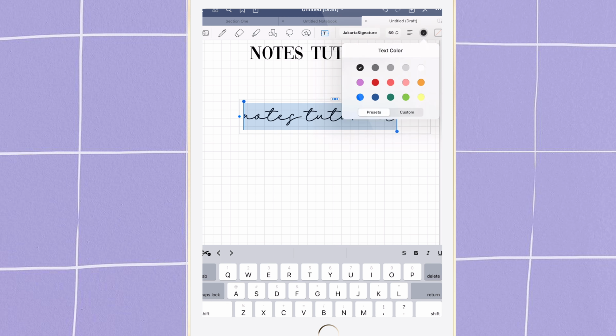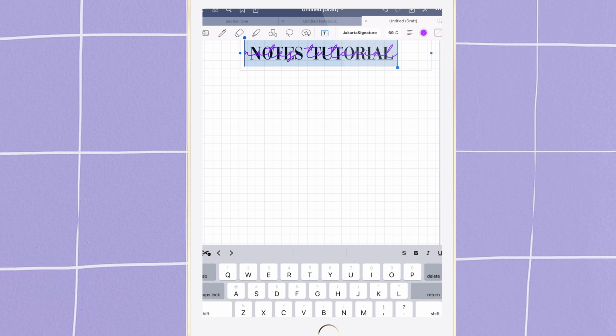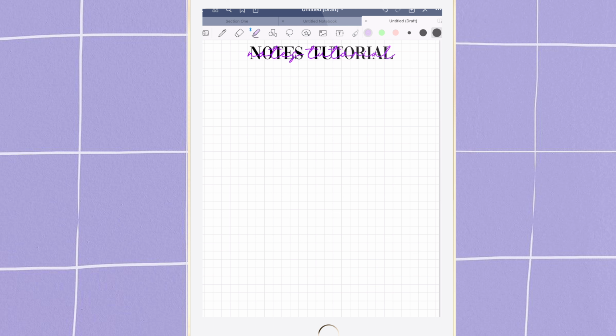And I usually change the color, so I'm gonna do purple. That's my favorite color. Make it a little bit smaller because I just like mine to be perfect. And then I go through with the highlighter, and I just kind of go across the back of it. And with GoodNotes, it puts this behind it. So if you hold it and just let it like that, that's how I get that to look.